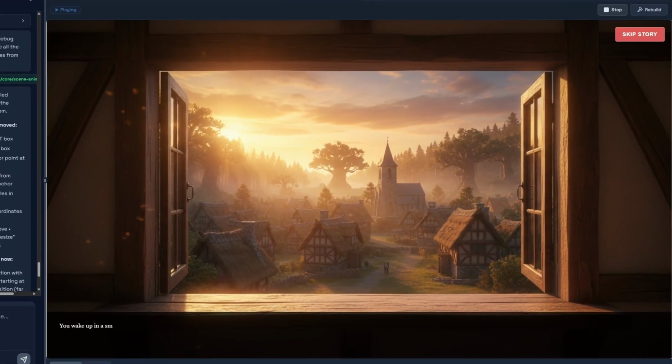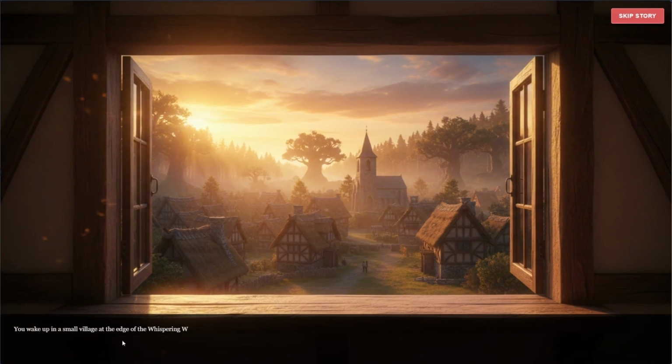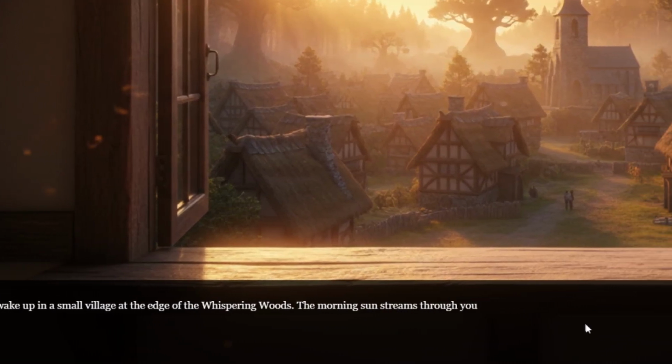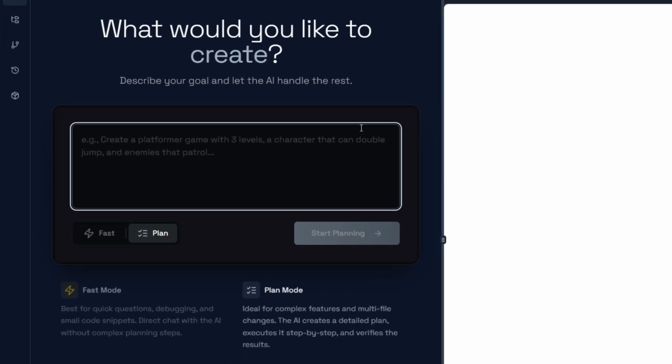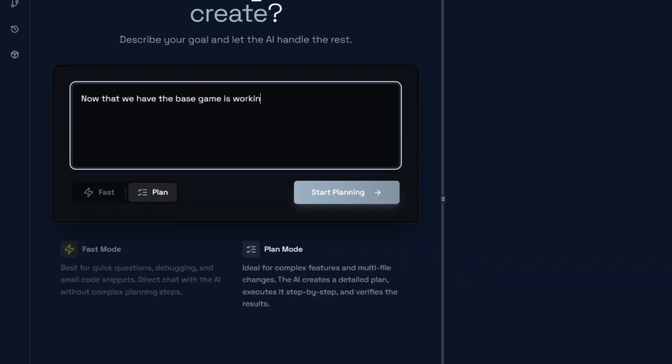In order to start implementing our own story, we want to work with Makko to figure out the best way to start doing so. Like before, we want to use plan mode since we want Makko to brainstorm with us before making any changes, allowing us to work alongside it and approve its plan and approach first. Our prompt here is, now that the base game is working and the choices in story work, I want to start implementing my actual story to this game.